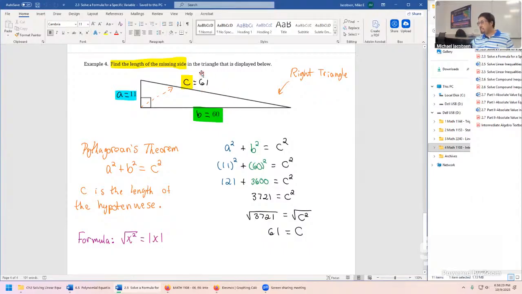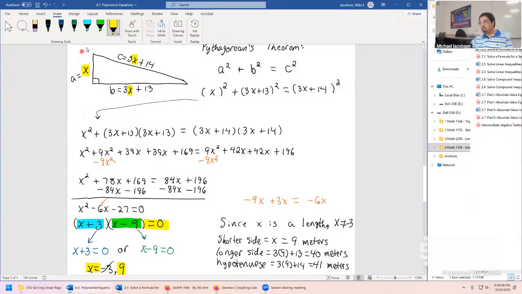Why was this one so much easier? Well, there was no variable x. We just had to plug in the information, crank it out, and then take a square root. So that's why this one went really fast, but algebraically, by nature, it's really the same kind of problem. It was just more algebraically tricky once there was an unknown in the problem. We'll solve one more to close out the notes, and then we'll be moving over into chapter 7.